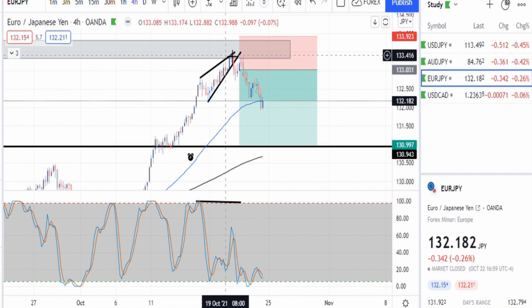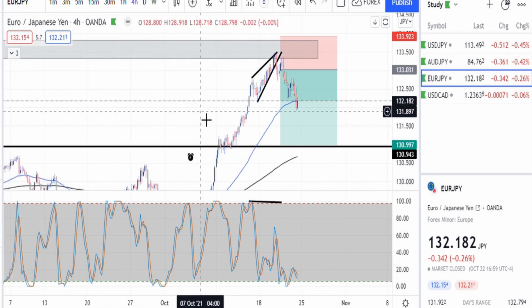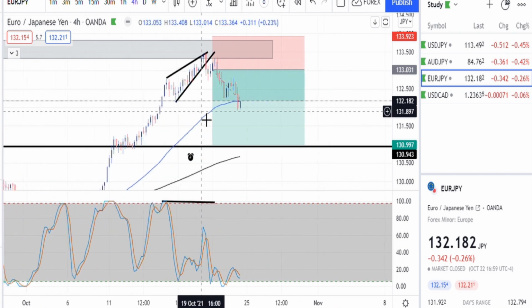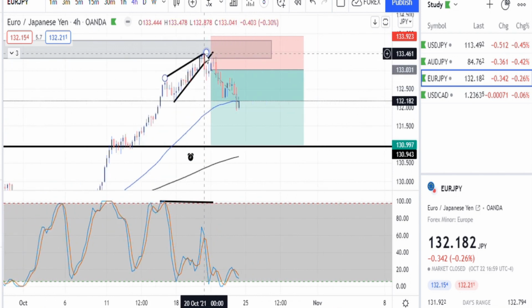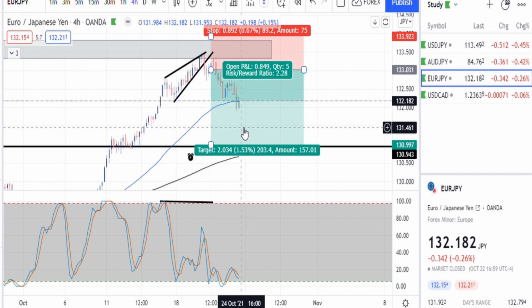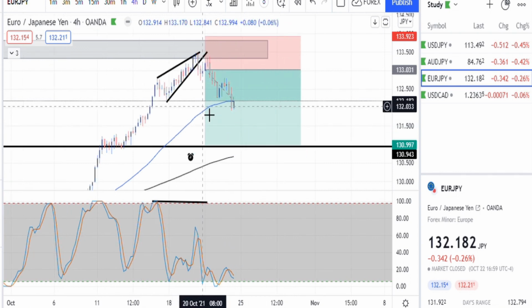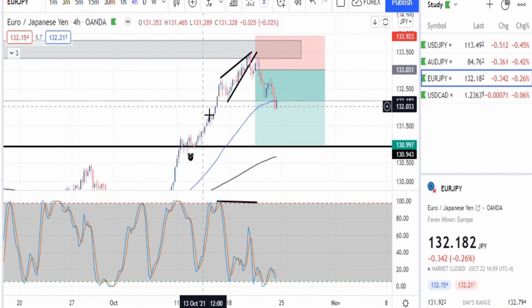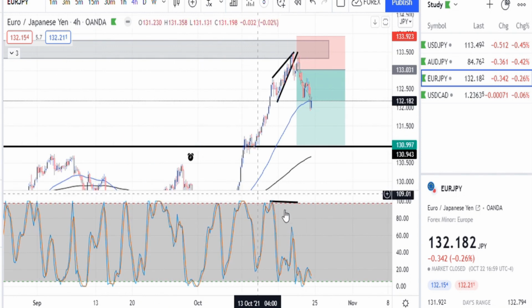So if it broke above this, it was more than likely going to go outside of this supply area and then continue up because it did have a lot of upward momentum. It had a very strong upward momentum. Or it was going to respect the supply area, break below the trend, come back and retest it, which is where you would have got your entry, and then boom. So that's pretty much how I saw that trade.